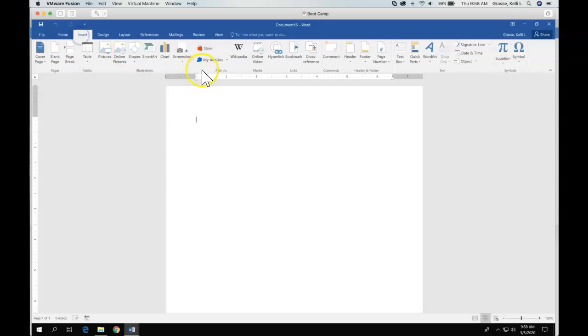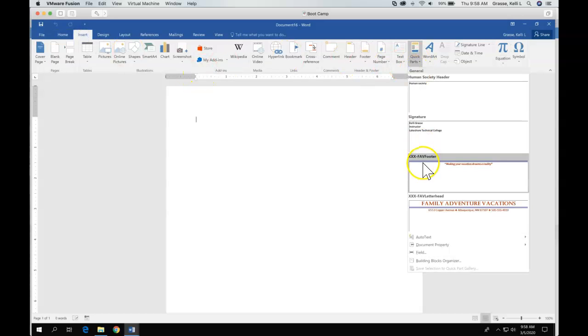I should be able to go to Insert here, go to Quick Parts, and all of the parts that I just saved to my template are in there. So you want to make sure, absolutely sure, that when you save those quick parts, you save it to the template that you're turning in. Otherwise, it all looks like it's there for you in Word, but when I open the file on my end through Blackboard, they will not be there. They'll probably only be appearing in your document. So just be absolutely sure that when you save it to the Quick Part Gallery, you're choosing that template there at the bottom.